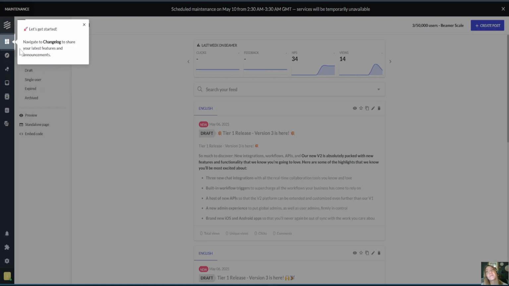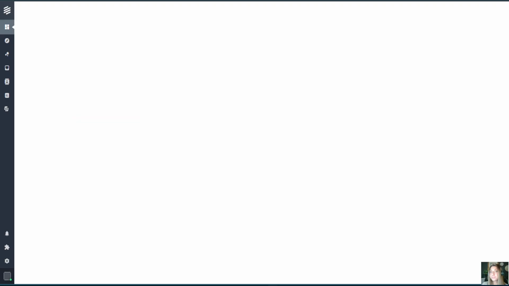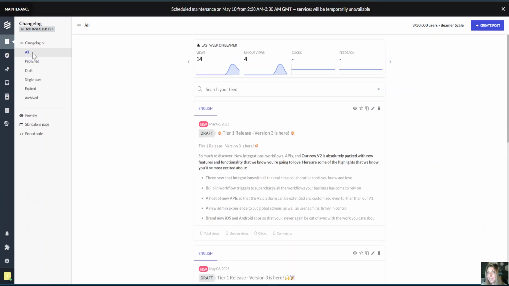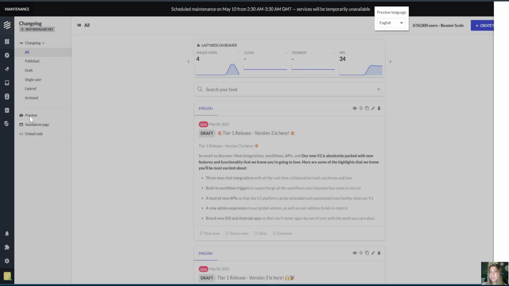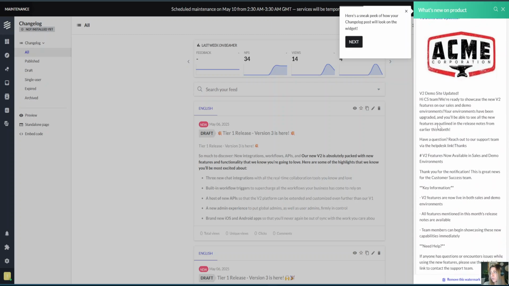You'd have the ability to navigate to various pop-ups that would lead you to specific functions within the app. So let's jump into one of my favorite ones, which is the changelog, of course. You would be guided to go to the changelog. You'd be able to preview information that you've got. So if I've already created an announcement or an update or a release note, for example, I would have the ability to see how this would look for my customers.